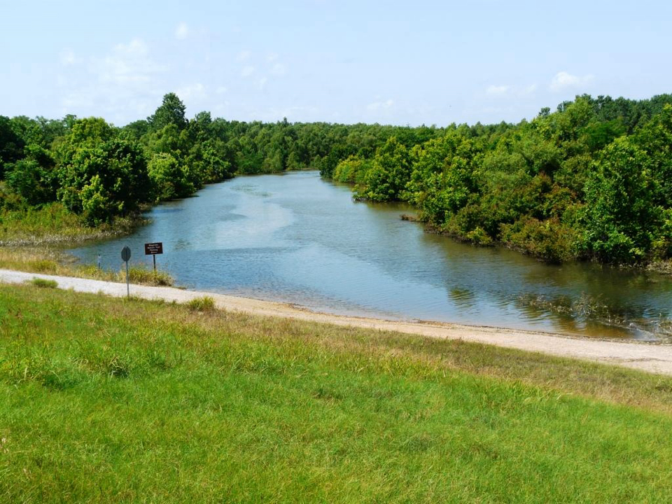The refuge includes several habitat types, including overcup oak-bitter pecan, hackberry-elm-ash, Nuttall oak-ash-sweetgum, and shrub-scrub swamp. The most unusual habitat type is old-growth baldcypress-tupelo. Many of the baldcypress trees are estimated to be 500 to 1,000 years old. The national champion baldcypress, which is the largest tree of any species east of the Sierra Nevada mountain range, is found in the refuge about 4.8 miles (7.7 kilometers) from the entrance gate.